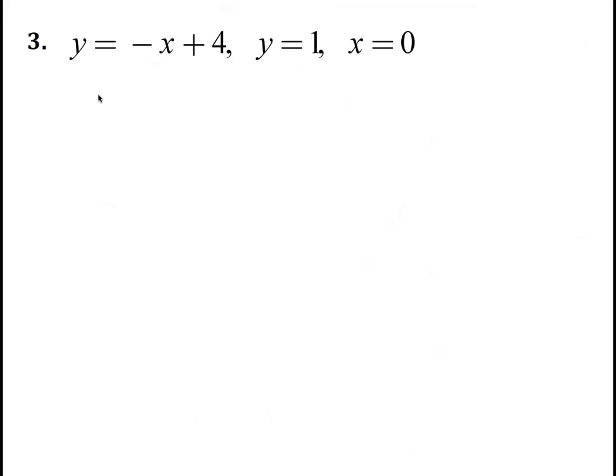All right. So, bound by these functions right here, y equals negative x plus 4. We're going about the y-axis. So 1, 2, 3, 4. 1, 2, 3, 4. First off, negative x plus 4 is a linear function with a y-intercept of 4 and a slope of negative 1. So start here at 0, 4, down 1 over 1, down 1 over 1, down 1 over 1, down 1 over 1. So it's going to look as such.